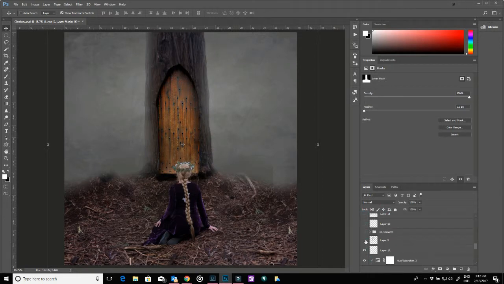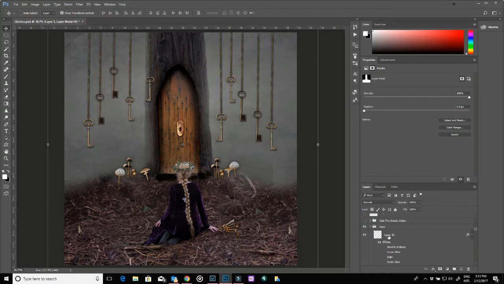An adjustment layer, adding in some additional shadows. I'll put in these cute little mushrooms, which of course have also got various shadows and drop shadows and so forth on them as well. I then put in this lock, which has got this shadow around behind it, and I also darkened in the centre bit there as well. And then of course we had the keys, which there's quite a few different keys which have been added in.